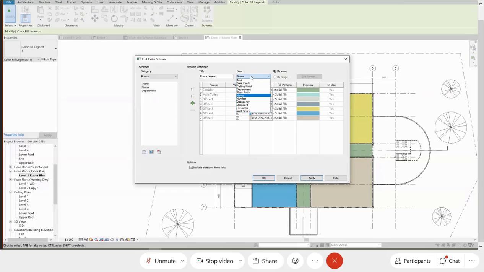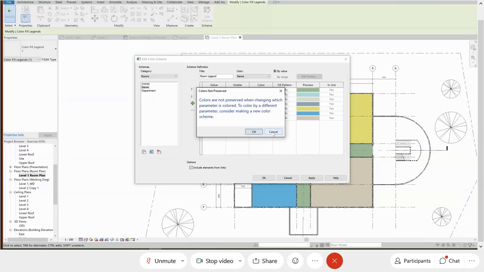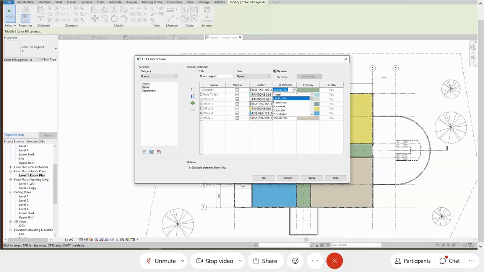You can give the color following the name or following the floor finishes or occupancy or things like that. Over here, because I haven't put in other info, I just follow the name. And of course you can change the pattern and things like that. If you don't want solid, you can change. Basically, you can use this to hatch your floor plan, not necessarily just creating this color. You can put in some hatches to hatch your floor plan.